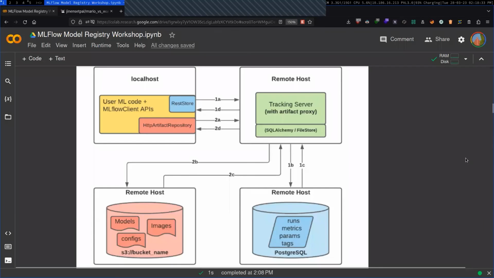Yeah. So DVC and MLflow are definitely complementary. DVC allows for dataset versioning, while MLflow is generally used for logging information regarding the outputs of your training runs. So that is the primary difference and where they complement each other very effectively.